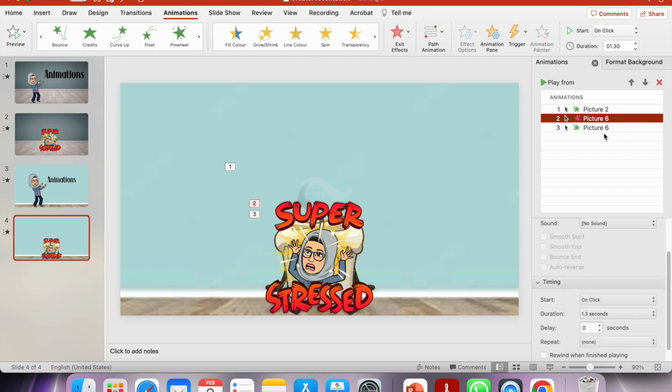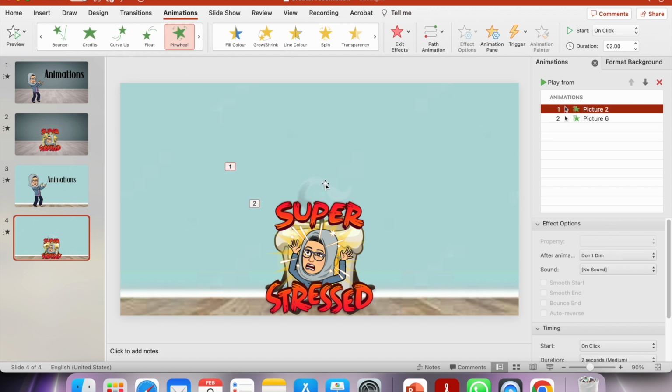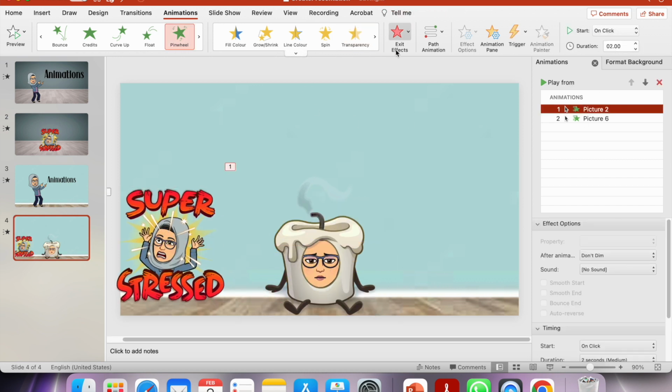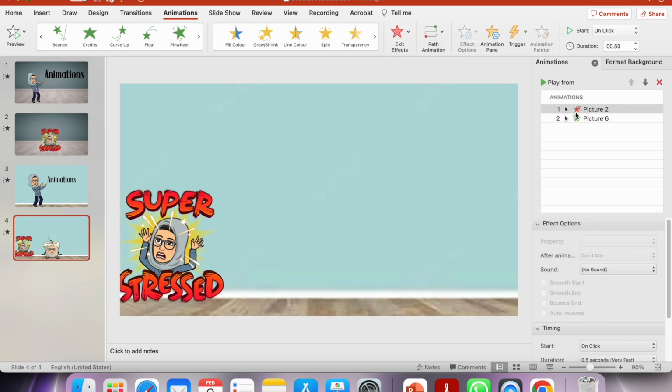Notice I had to manipulate things in my animation window so that my dissolve out comes after. So this will take a little bit of manipulating. I want an exit where I dissolve out as well.